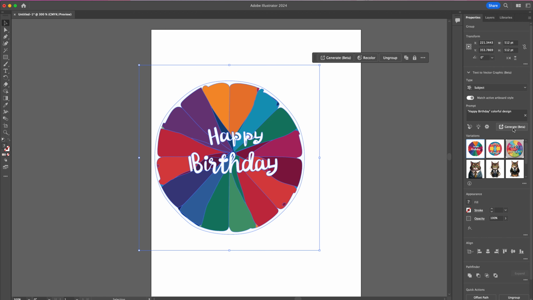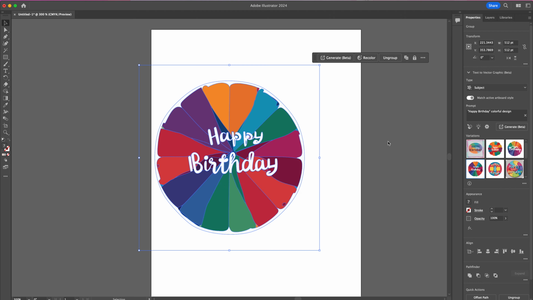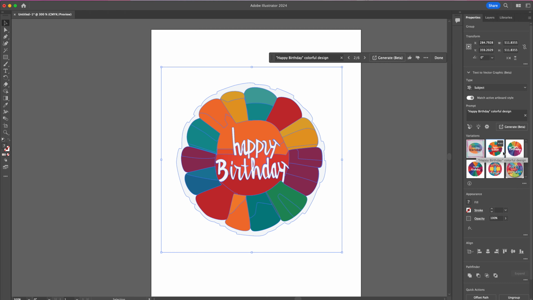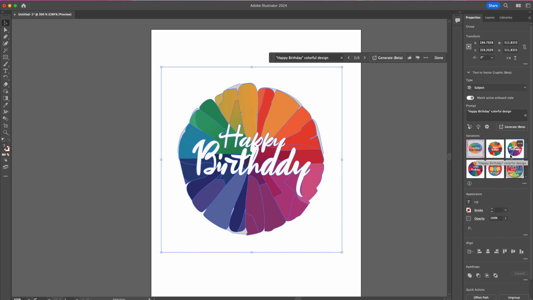But again, we have unlimited generations. So just generate again. Let's just see if we can try one more time to see if we can get these words. As I said, it's just kind of a touch and go thing. You can try as many times as you want and see if you can get it. I think one of them is looking good here. Let's find out. Oh, perfect. Happy birthday. Decent design. Just about got it. Maybe just want to put a line through that A. And good.